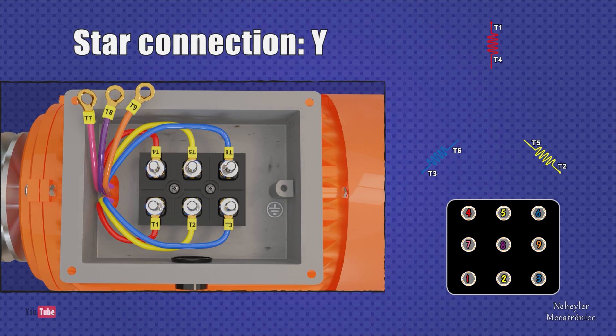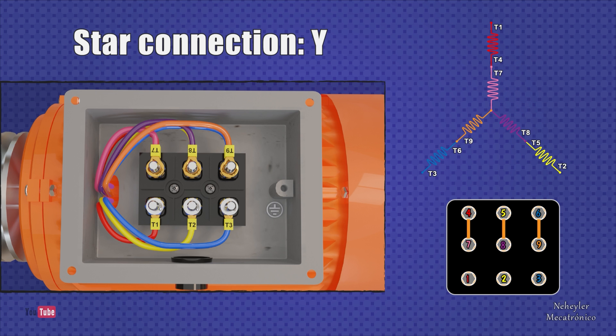Then using hex nuts we can secure these six terminals. The three remaining terminals, whose opposite ends are already joined in star, must be connected T7 with T4, T8 with T5, and T9 with T6. If we have a 9-Terminal Base, metal plates must be used to join these terminals.